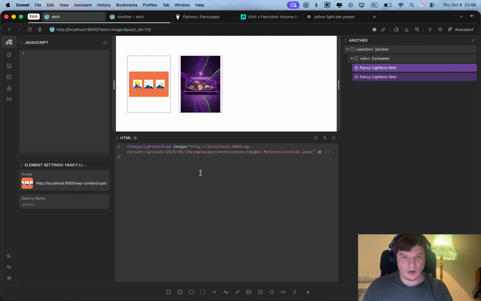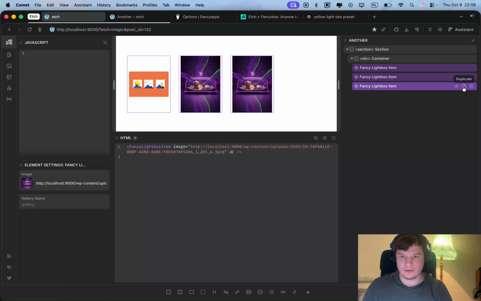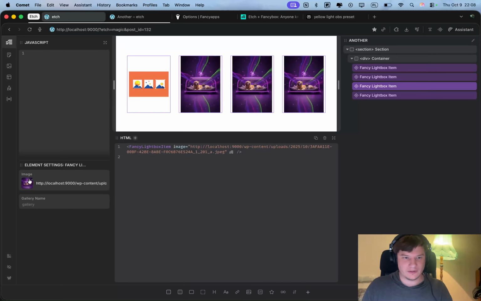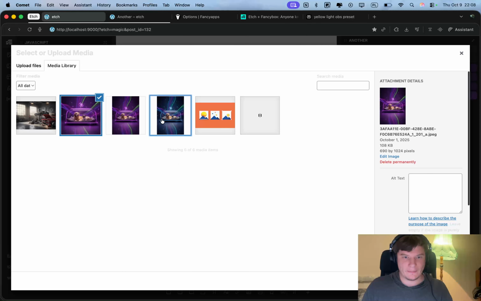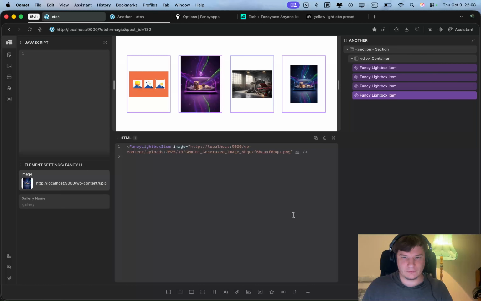So over here, let's say we have 2 Fancybox items. Let's create 2 more. I love images that I have on this instance. It makes literally no sense, but it is what it is. I also have this blue dog. All right. We have 4 different images inside of our lightbox, and let's call the 3rd and the 4th one another and another.